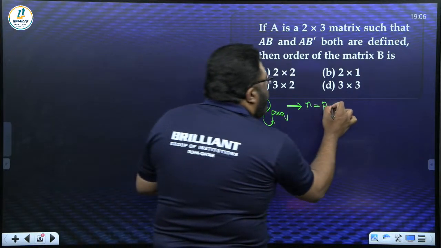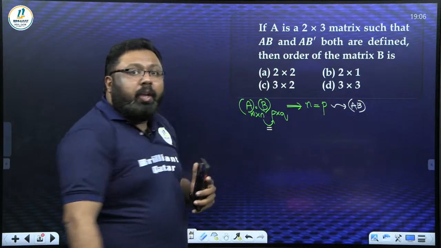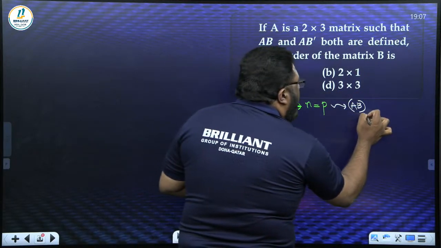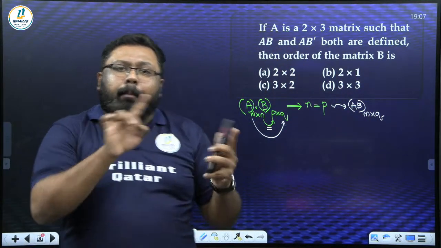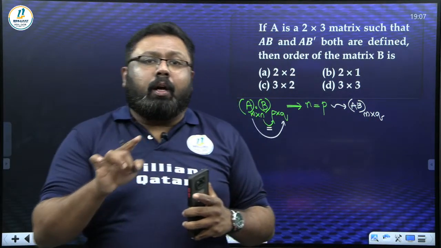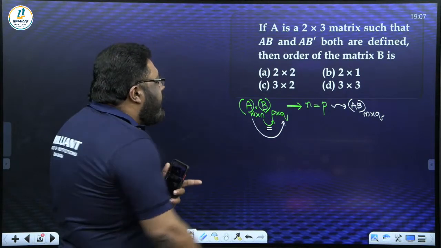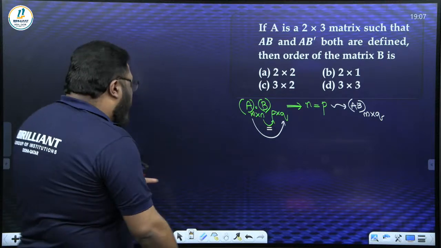And what is going to be the resultant product? AB will be a new matrix and the order of that matrix will be m of the first matrix and q of the second matrix. So m and q just tell the order of the product. And what will be the necessary condition that you must remember? That n is equal to p. Very important question about the product.